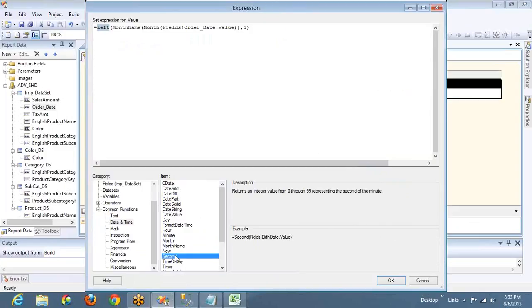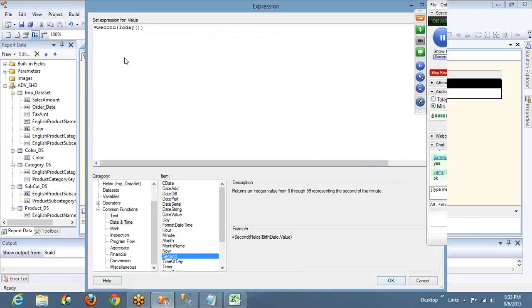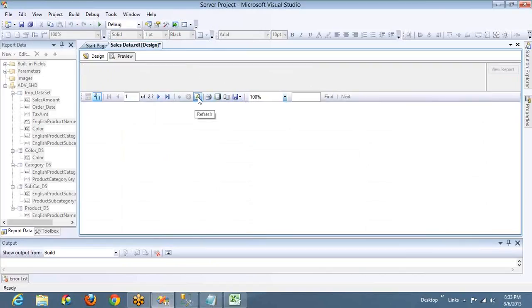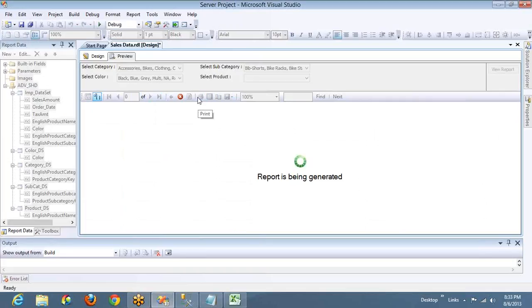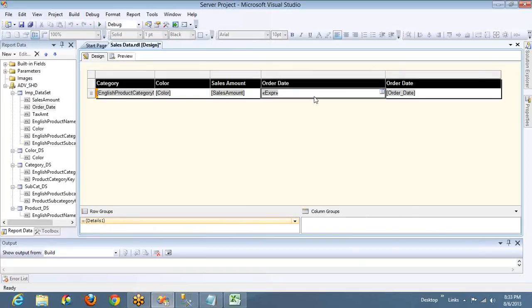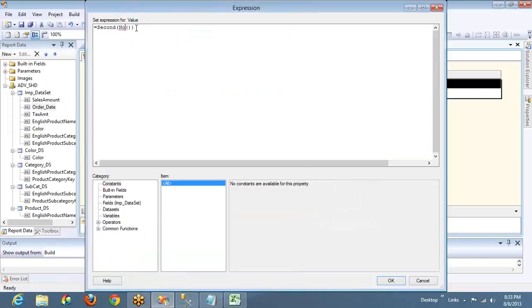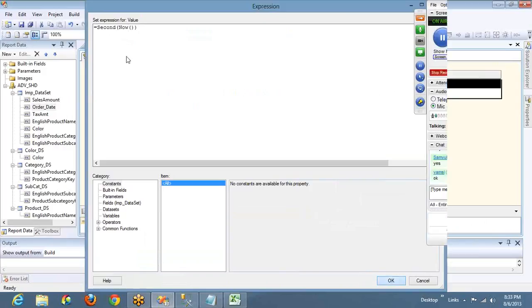And if you see the second, this will give you the current second, whatever the second that is running currently. You can see the difference very straight away. This will be very interesting. Second of, I'm giving today. What will be the output? If I execute it, whatever the current second the report generates, that will be the output. It is 0th second. Okay, sorry, today is not capturing the seconds. It is taking only up to minutes, I guess. Let me take now. That now will take the seconds, I guess.